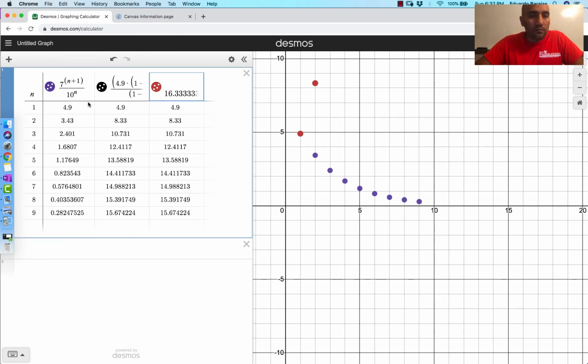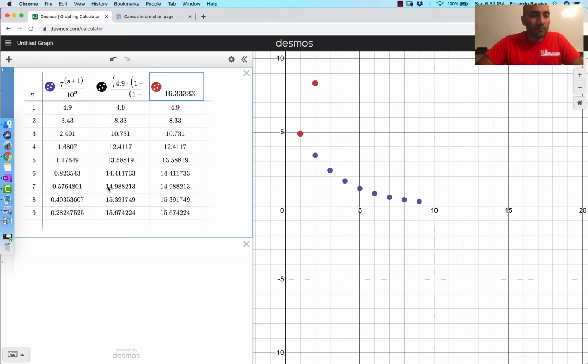So the first one, this is the terms, the individual terms of my series, and these are the partial sums. So S sub 1 equals this. S sub 2, which is the sum of these two, equals this one, right? If we add these two, they give you that one. S sub 3, which is the sum of the first 3, adds up to this one. S sub 4 equals this one. S sub 5, S sub 6, S sub 7. So this is the one we found by typing it into our formula. Good. Okay, it makes sense.